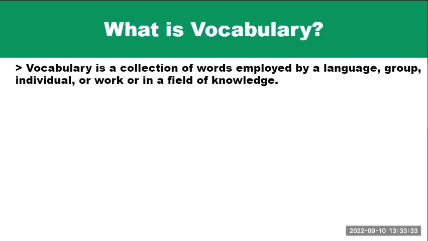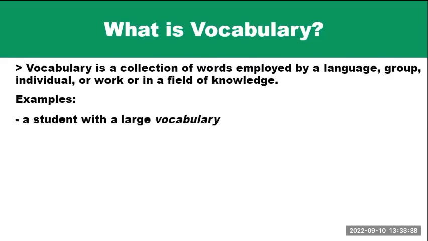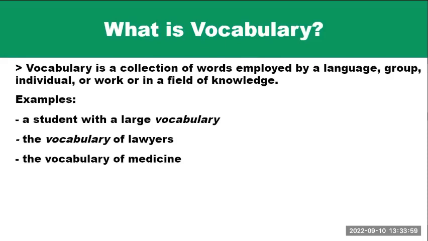Now, let's expand on this by looking at examples. A student with a large vocabulary, you are looking at all the words that a student knows. And a student who has a large vocabulary knows a lot of words in that language. You can talk about the vocabulary of lawyers, or the vocabulary of medicine, or the vocabulary of agriculture, the vocabulary of business, and so on and so forth, okay?